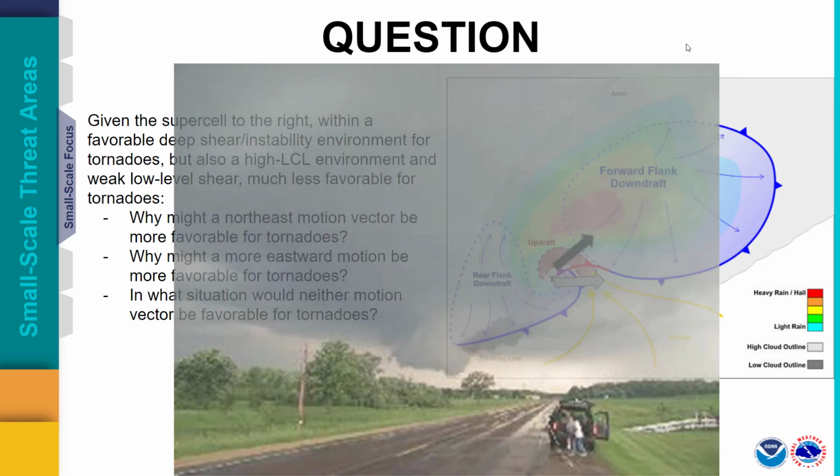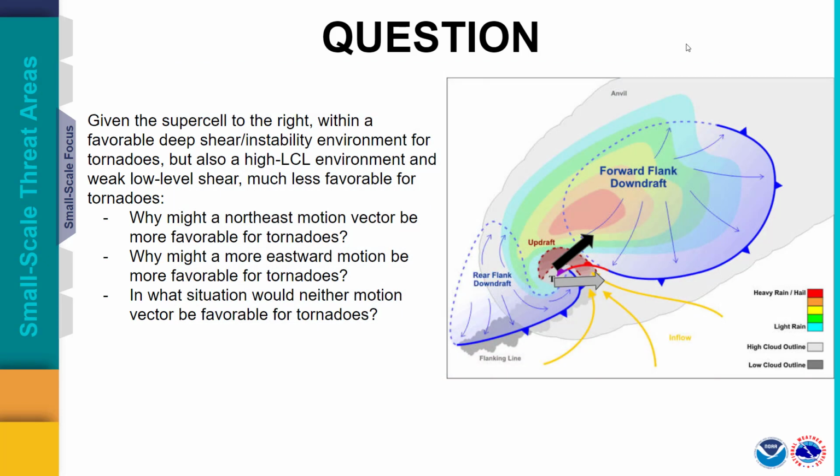The caveat, of course, is you can't bring in much cooler, stable air. Of course, you're going to weaken the updraft, and that would not be favorable. What about a more eastward motion? Given a clockwise turning hodograph, a deviate motion more towards the east would support a greater level of streamwise vorticity being ingested into the updraft, a favorable result. Though again, you may be taking the updraft more on a path within a high LCL environment.